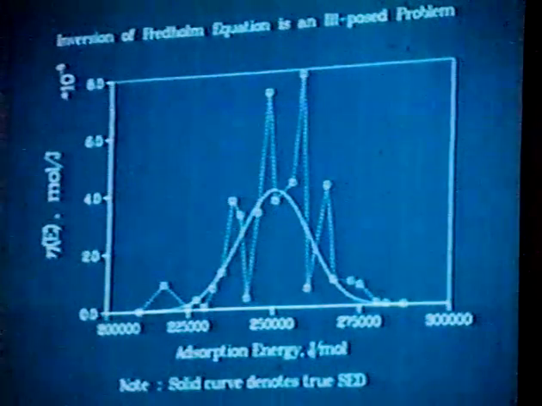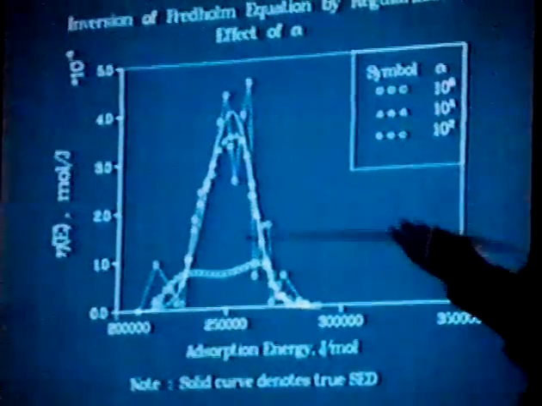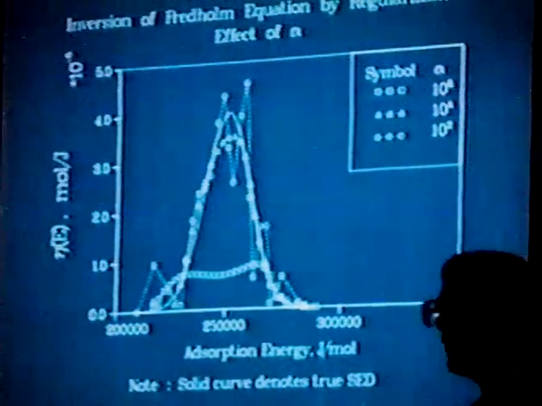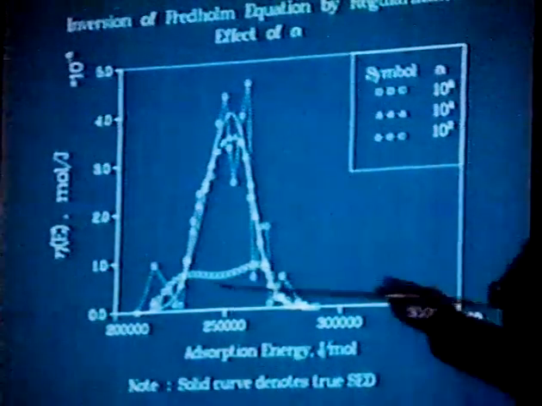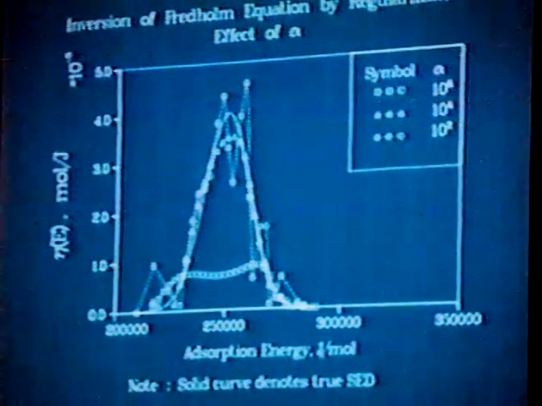And the presently most favored technique on this is something called regularization, developed both in the Soviet Union and the United States, where they essentially use a damping factor to damp out the high-frequency noise. All right, so if you do that, you end up with something like this, where if you have an underdamped solution, you have a fair amount of noise. If you have an overdamped solution, you've lost a lot of information. And if you have the properly damped solution, you will get a good match between your site energy distribution and the experimental and what is there in reality.